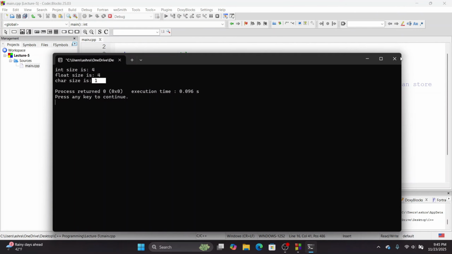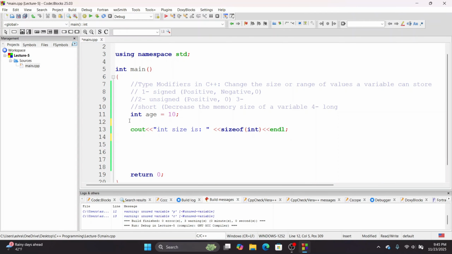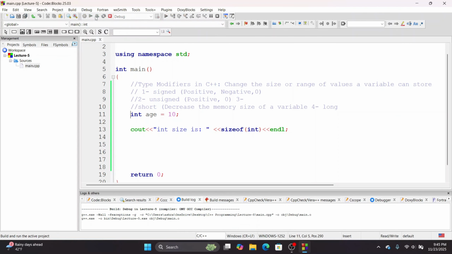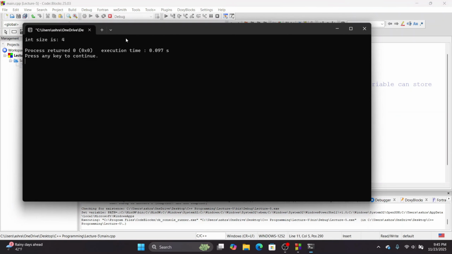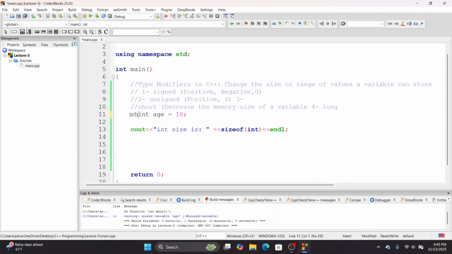You see? So now if I remove these two, I only put this here. If we put short in front of integer, now if we run the program, let's see. In normal situation the integer size is 4. If we put the short modifier in front of the integer variable, let's check it.